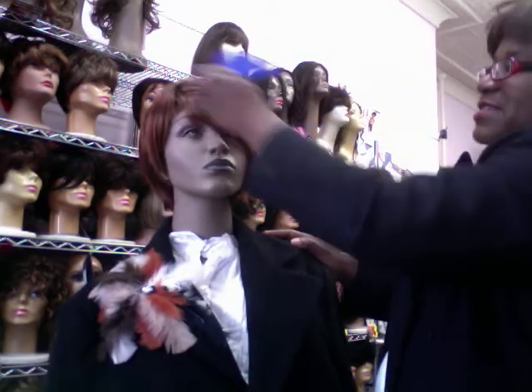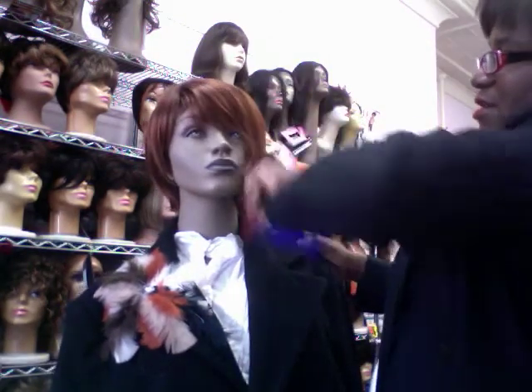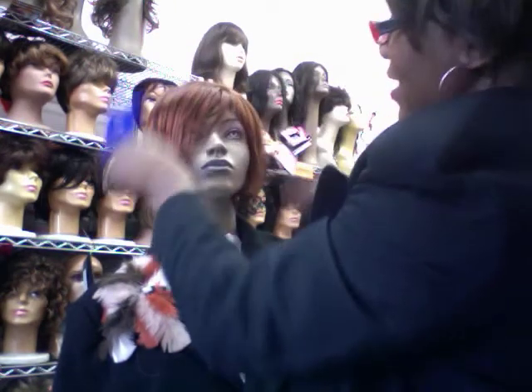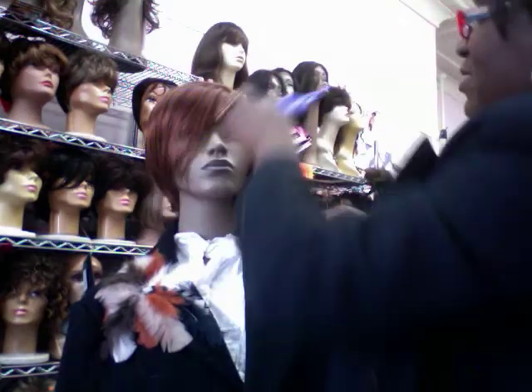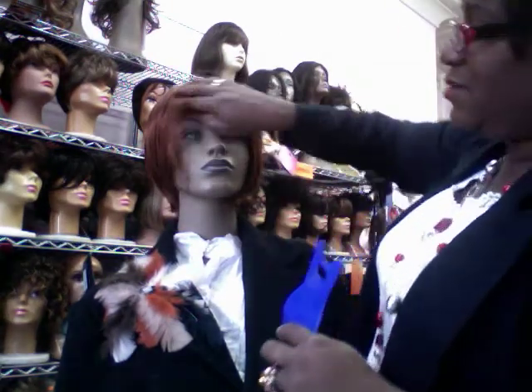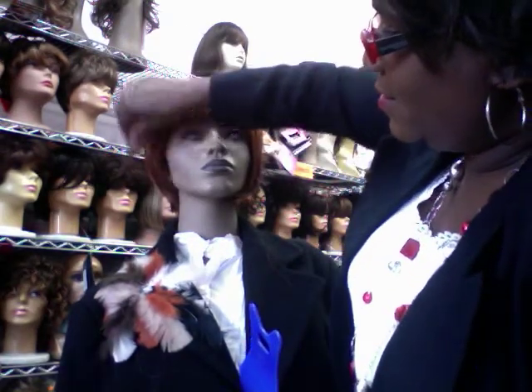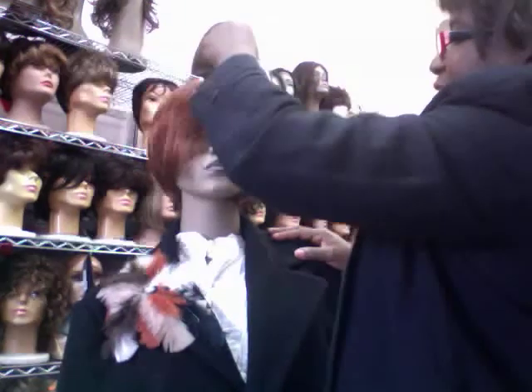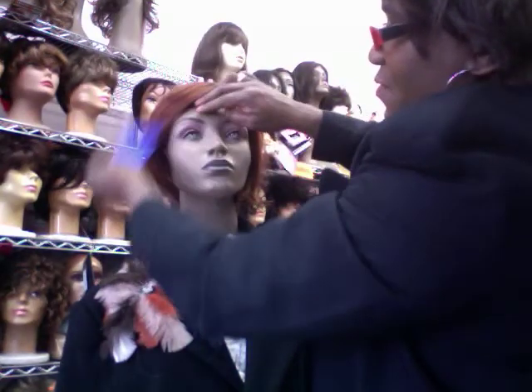So this is Starlight — it's an asymmetric cut. The longer side is on your right and you've got short hairs. You can always change this — you can make it where you've got a little bit of long hairs on both sides. So now it looks more asymmetric with a little bit more hair on this side. You can bring more long hair on this side — that's the beauty of the cap. It gives you the flexibility to move the hair when you want it.